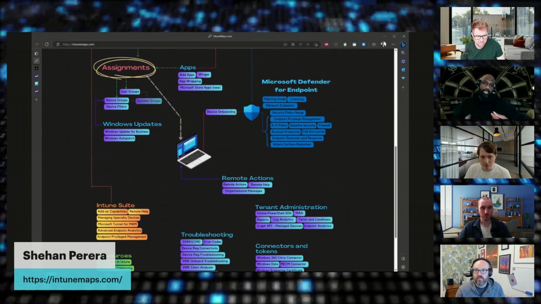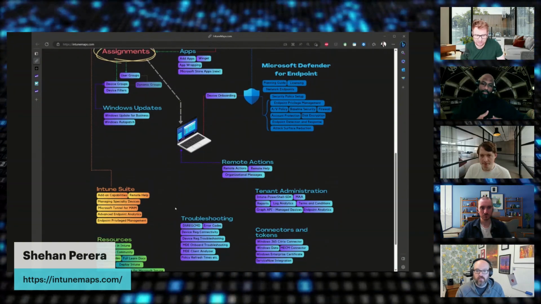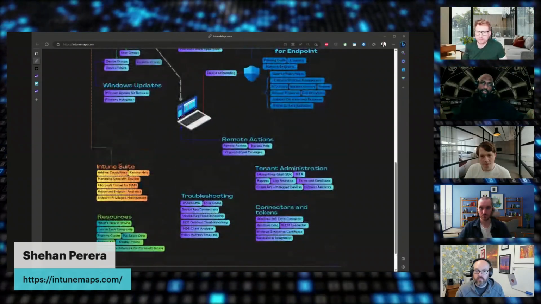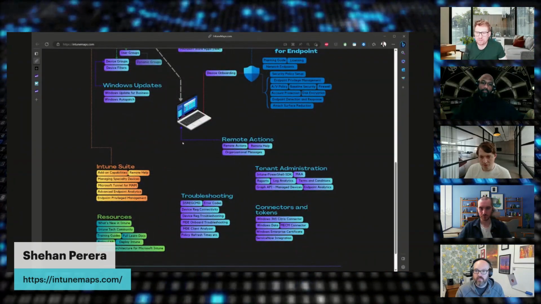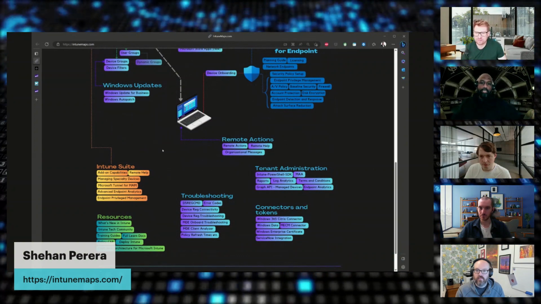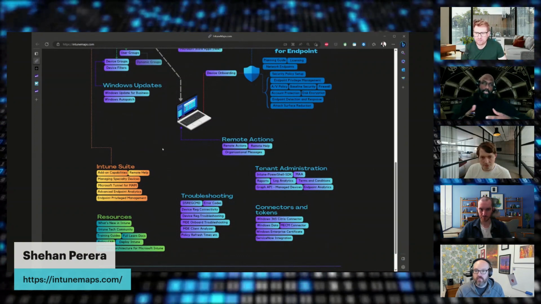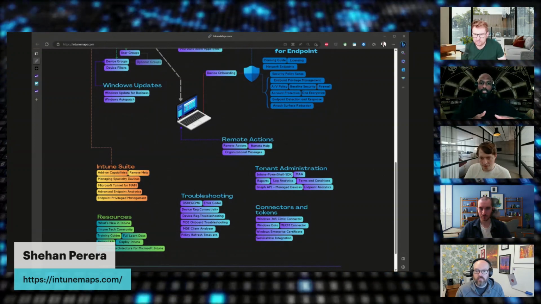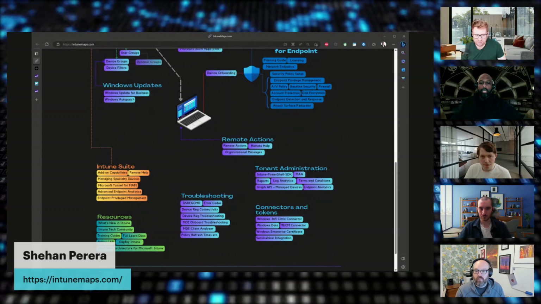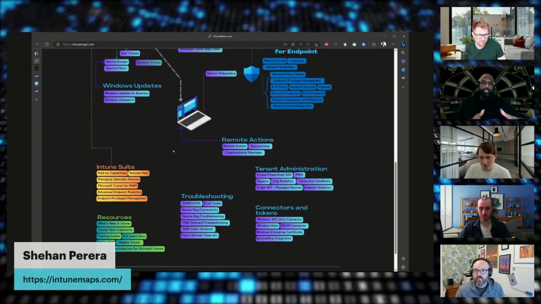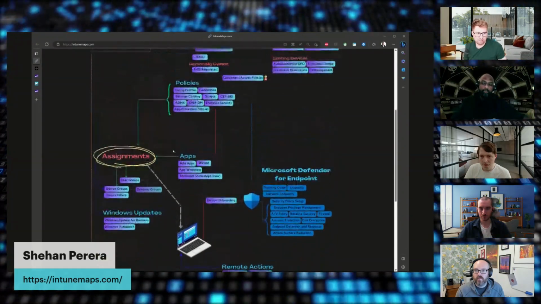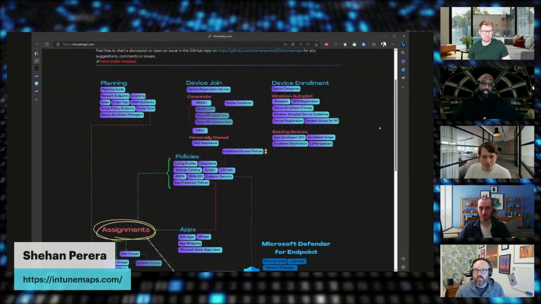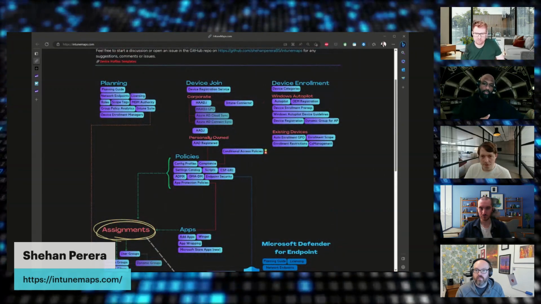So that's Intune Maps. And I was thinking of going one step further, maybe doing something related to templates as well. That's coming up in the future, maybe in the coming few days. It's still a clickable infographic that goes to all the templates that we can see in Intune, and it redirects to a Learn page on how and why you need to create that template in order to assign it to a user or to a device.